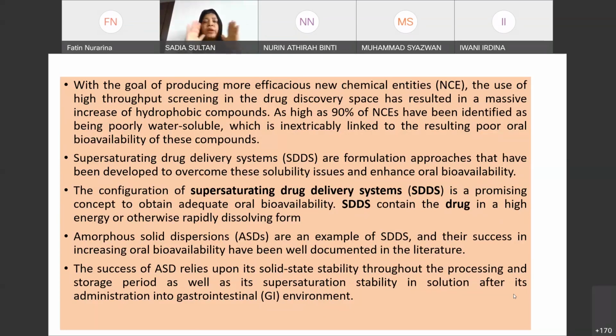Okay. So how to overcome this issue? Because we have isolated and discovered a lot of compounds, and we want to have these as good drugs. So how can we convert them into good drugs? We have to cope with these problems, water solubility, right? There are many ways in which we can convert our non-soluble or hydrophobic or poorly water-soluble compound into a hydrophilic or good soluble compound. We can increase the solubility, and at the end we can increase the bioavailability, right?